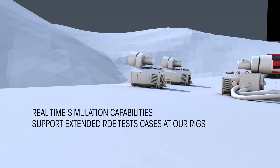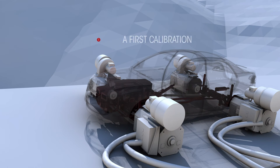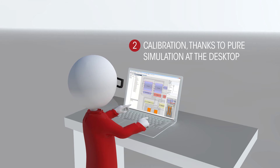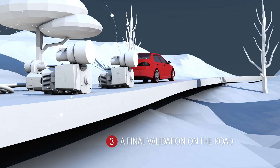Let's focus on ECU calibration. For calibration, we use simulation methodologies and our robust FEV methodologies and tools. At the powertrain testbed, we perform a first calibration on steady-state points. Then the calibration is made at the desktop by simulation with a virtual powertrain for transient cycles. The result: up to 30% of the physical tests are made by pure simulation, thanks to the unique precision of the models — following an assessment of one of our customers. The final validation is made on the road, again with FEV software solutions.